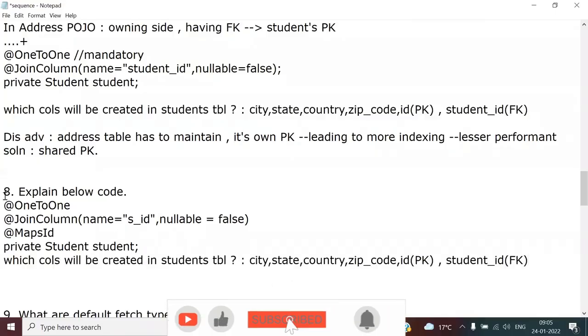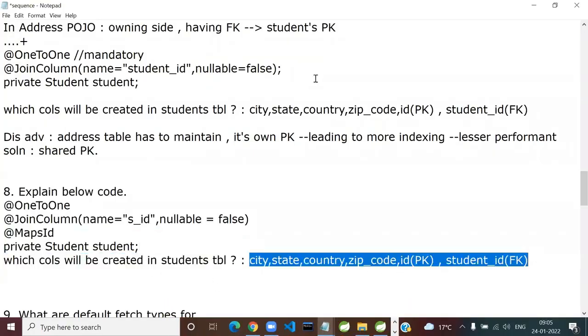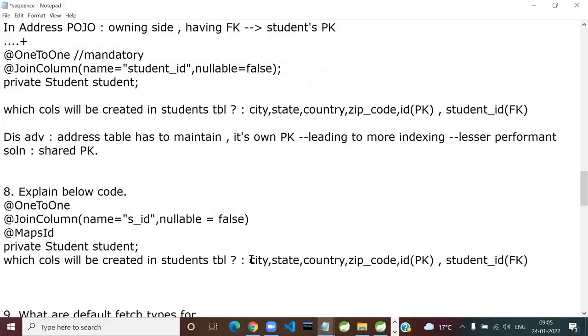Yes, please. So after adding this, can you tell me which columns will be created in the students table? I've given you this. You add, subtract, whatever. Change or no change? Answer is of course change. So this is no change. Everyone knows that. Will there be any separate ID column? No. The student ID itself will be acting as a primary key and a foreign key. That is, here itself we are using the student ID, which has the same value as the student ID, and that itself will reference the primary. I mean, it will become a shared primary key completely.